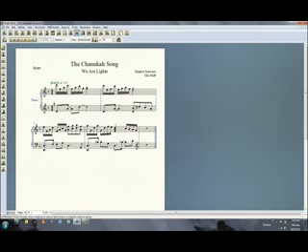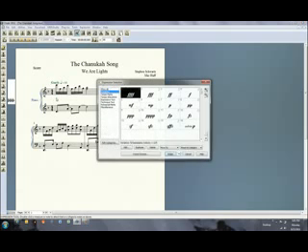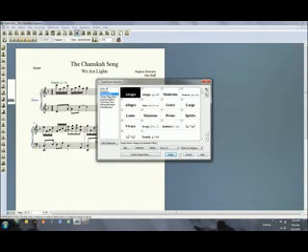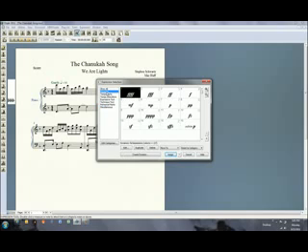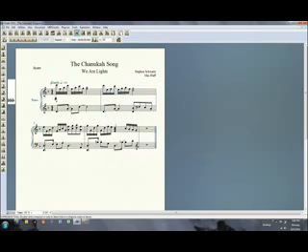So let's say we want the beginning to start out soft. We're going to go to the first note, double click, and it comes up with a dialog box. Okay? In the dialog box you have a number of options. You have dynamics, tempo marks, tempo alterations, expressive text, technique text, rehearsal marks, and other miscellaneous things. Okay? We're going to go back to dynamics, and like I said, we want the beginning of this piece to be soft. So we're going to click on P for piano and click assign. It is going to assign that dynamic marking to where you double clicked. So it should add it right at the beginning where I double clicked.